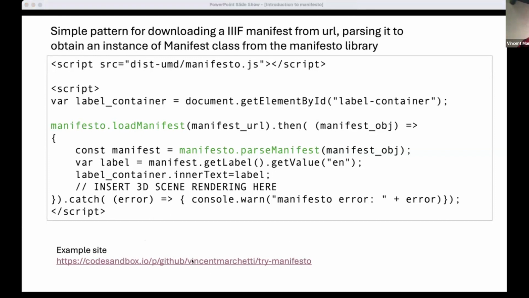I'll open this sandbox. So this is the kind of thing, if you wanted to step through this with the debugger or not.